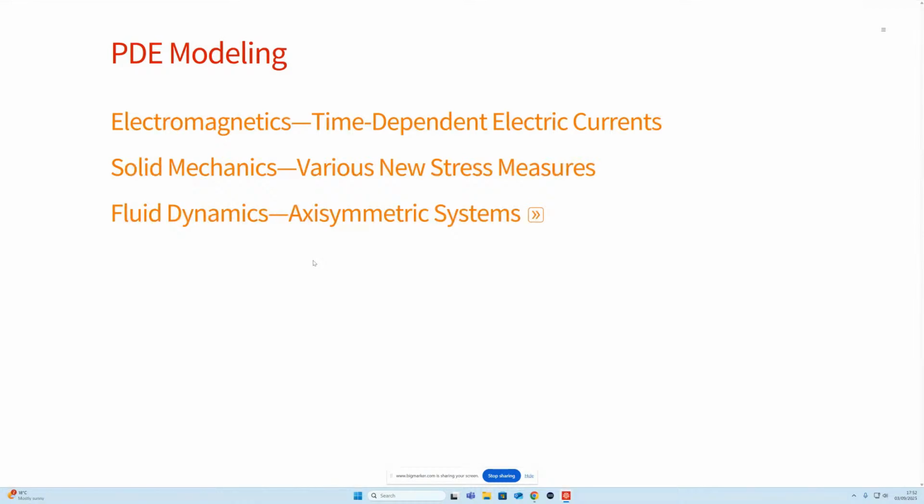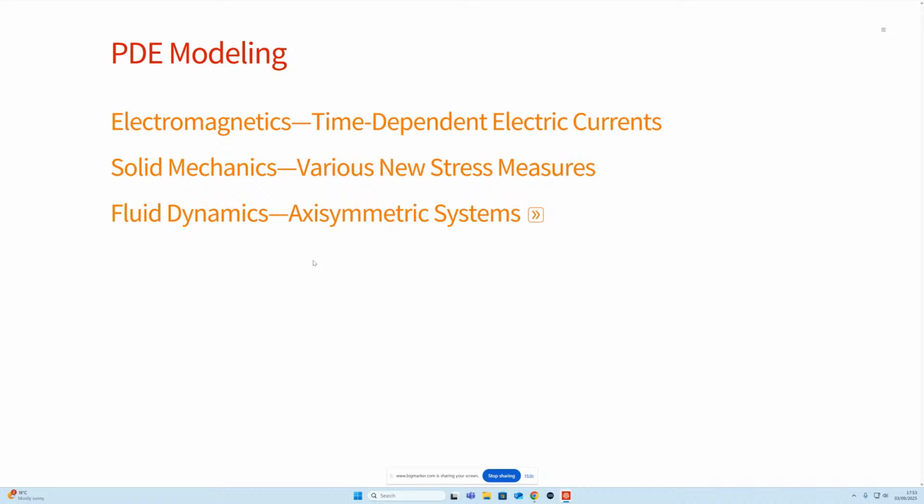Another area that has been a recurring story is PDE modeling that we continue to build out. We built a solid finite element solver that handles a really broad range of PDEs. And for the last few years, we've been building out a higher level language for representing the particular PDEs that come up in different domains of mostly engineering, but also physics domains.